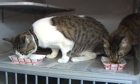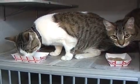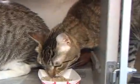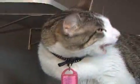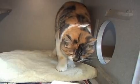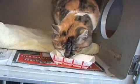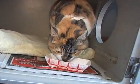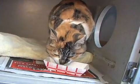Here you have a happy couple living together. These are cage mates. So if you're looking for two cats who go nicely together, try Lily and Lisa. Lily is the tabby, ID number 173818, and Liza is the tabby on white, ID number 173820. Lily and Liza. Well, here's a nicely marked cat. This is Carmen. She is tabby calico on white, ID number 173968. Carmen.